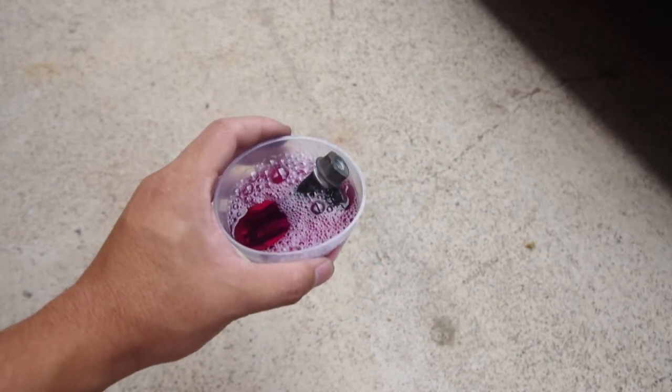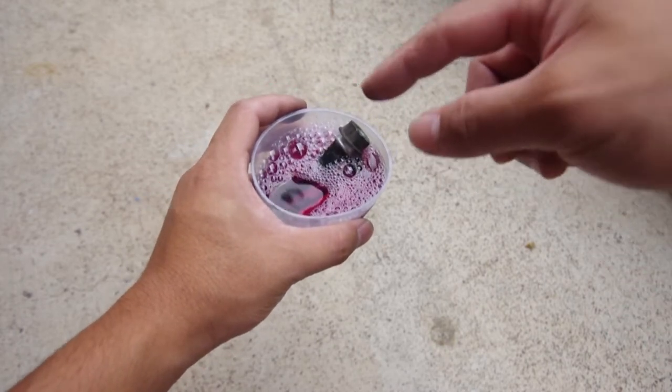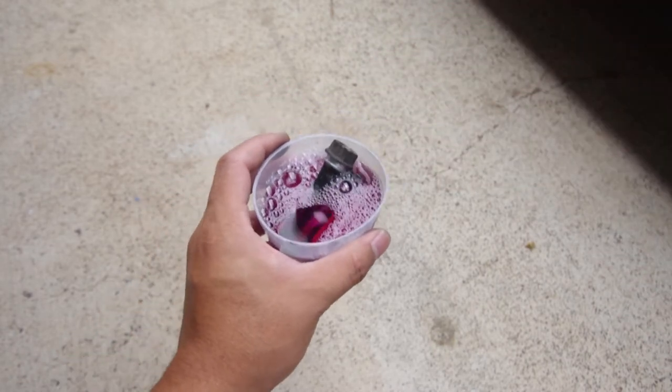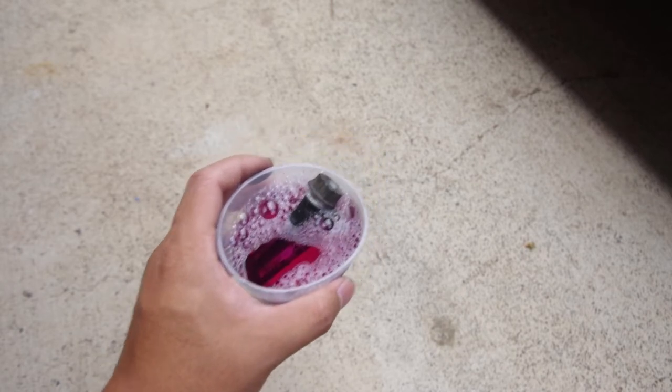Let this sit for a little bit to get rid of all the existing grease on these guide pins, and then we'll come back after and see how they look.